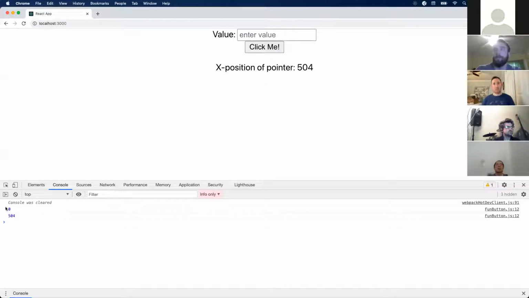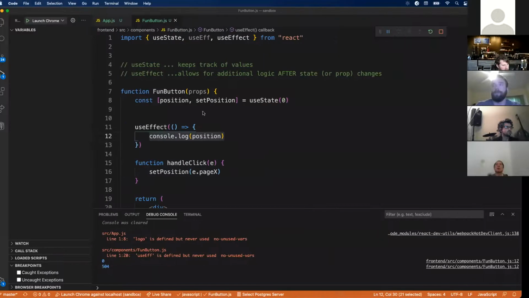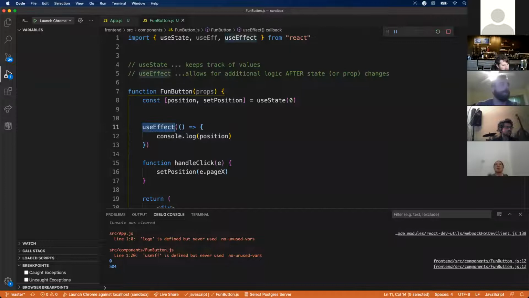Notice I have the 0 here. Let's see. Brian Jensen, can you tell me why the 0 was printed out here? If you know. It's likely because that's the initial value that you gave it, and so it's printing it somewhere in your code prior to the use effect. Correct. Yeah. The only change I would make to your answer would be use effect is actually getting called twice.